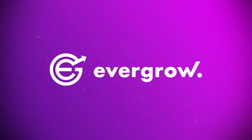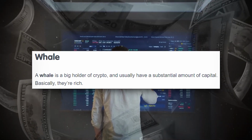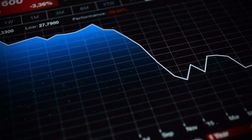Additionally, EverGrow has one of the most aggressive anti-whale systems in the DeFi crypto market, and that's a good thing since there isn't much anyone can do right now to prevent whales from quickly influencing the price of any cryptocurrency. Whales in the financial world are investors with more money than most. What these anti-whale systems do is monitor and counter the behavior of crypto whales, who can use their wealth to manipulate market values by selling a large chunk of a cryptocurrency in one instant to spread fear and prompt investors to sell off their assets. Because once a large chunk of a currency goes missing, the value takes a nosedive.